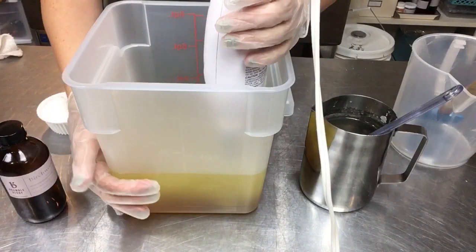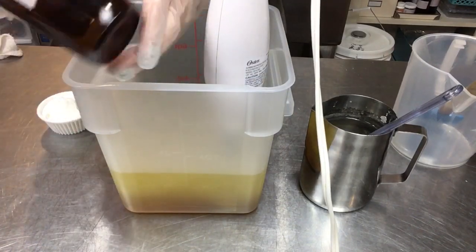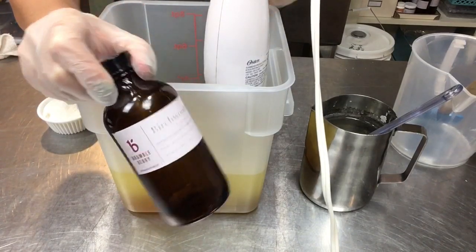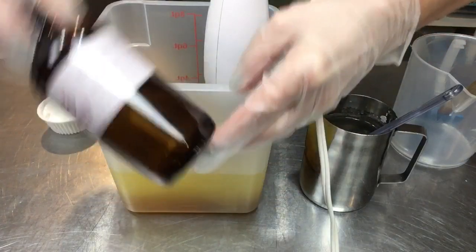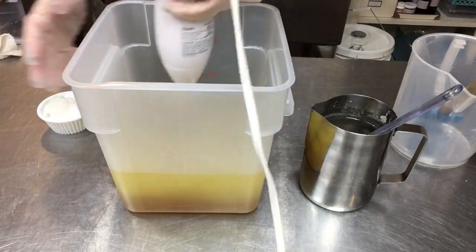And we have all of our oils melted and cooled. And I have added my fragrance oil, the BIRCHWOOD Oude. How do you say it? I'm calling it Oude. So that's already in my oils because I want that in everything.